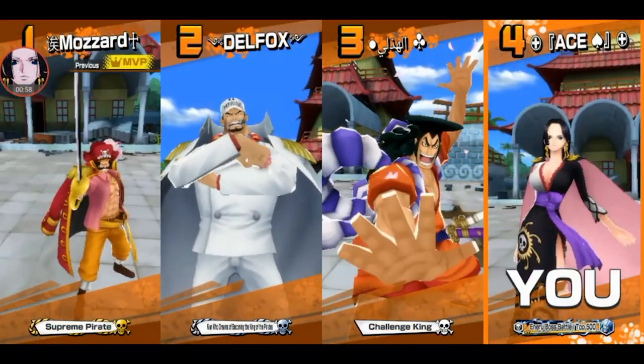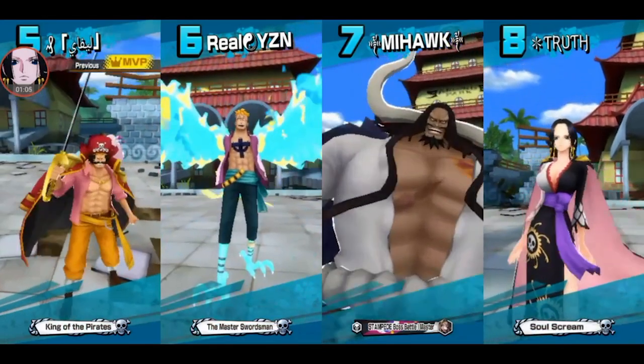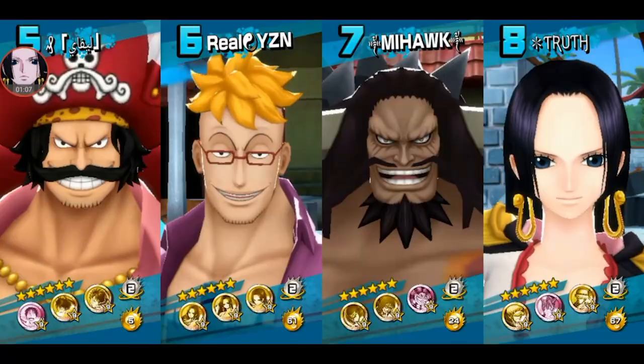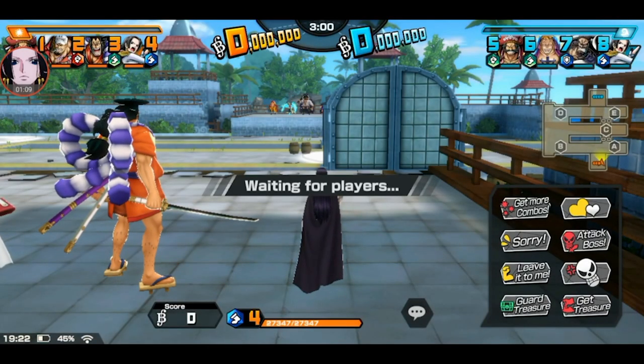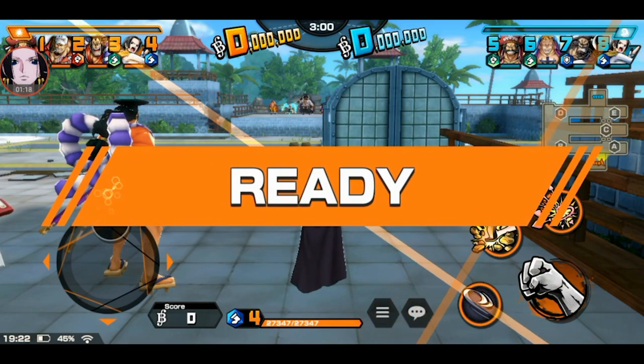Alright, so first match, we're in Arlong stage. We got Odin, a Kainu, and a Roger. Other team has Roger, Marco, Kaido, and a Boa too. So it's kind of a similar match. Well, I guess not, because you don't have a defender. They got Kaido.